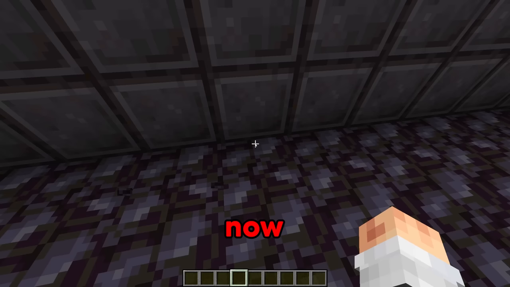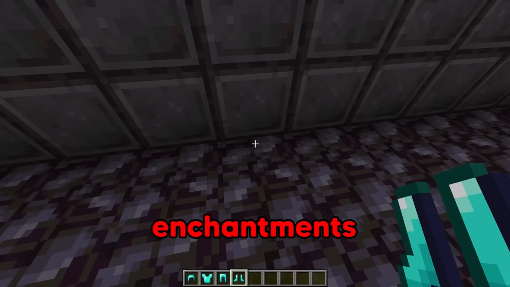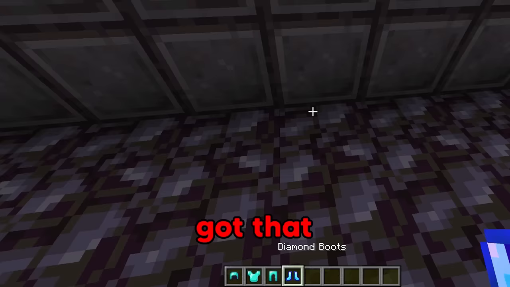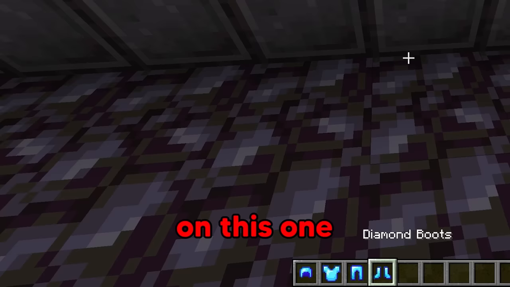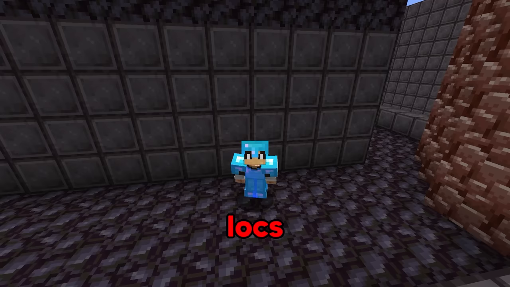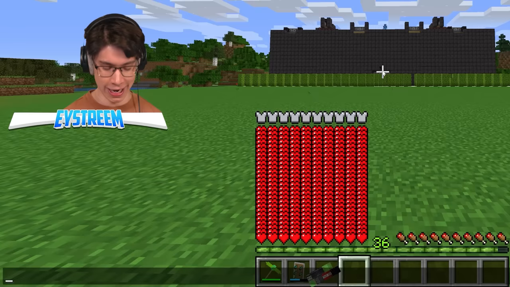Now, it would not hurt to have ourselves some stuff. You know, it's not technically against the rules to have ourselves some diamond gear with some enchantments on them. Can we get protection 4, please? All right, there we go. Got that. All right, we'll just chuck another protection 4 and another protection 4. And just for good measure, another protection 4. On this one, we just want to have some max feather falling. That bot is going to rue the day he ever threatened to cut off my luscious locks. And I will be shaving his head. And that, ladies and gentlemen, is time up. Get ready to take the L, Ethan.